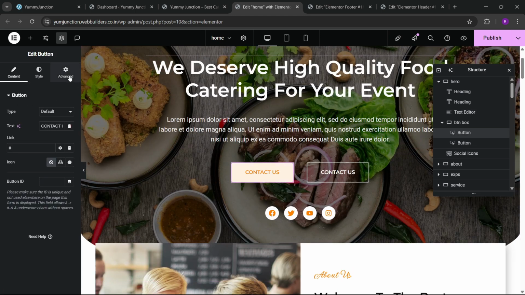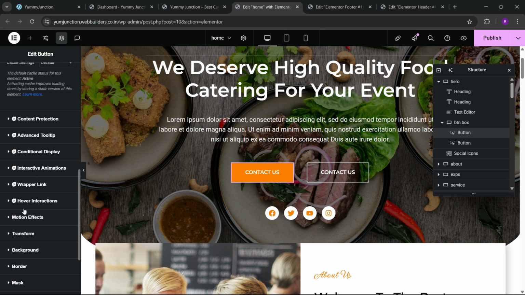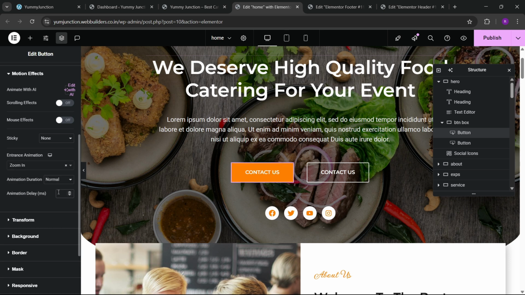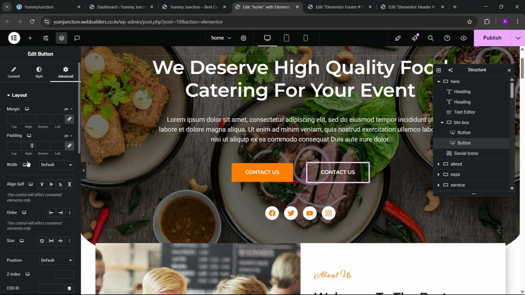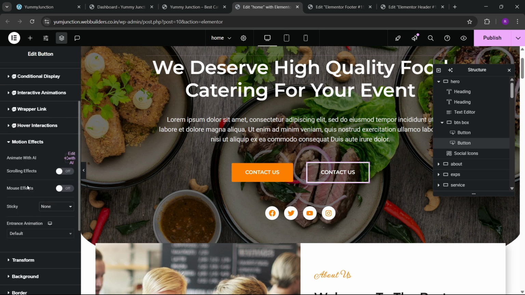Now for this button I want it to appear after the paragraph. For that I'm going to add the 800. You can also put 100 plus, like 700, 900, but I feel that this is good. Now we're going to put the 800, and here also we go to the motion effect.